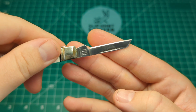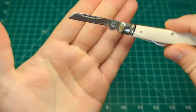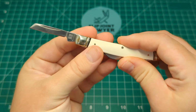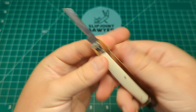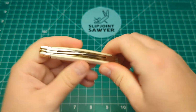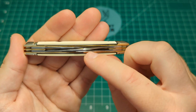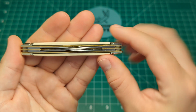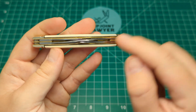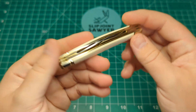Let's remember as well, this is a budget knife. This is about $14 in the US. So you need to let a few things slide, but for $14 I think you're getting an absolute bargain on this. Really well made, classic Congress pattern, 4 blades. From what I can tell, there's no blade rub at all in there. These two are incredibly close, but you can see there's a gap there. They may develop a little bit of blade rub in time after use, but I mean, you've got 4 blades and 2 of them are canted at a hell of an angle to get them in there.